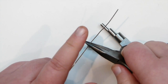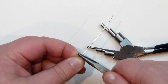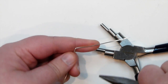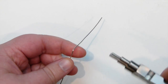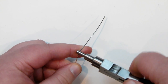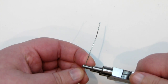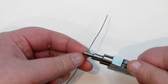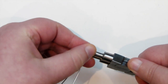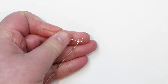And what we're going to do is I'm going to do a wrapped loop down here. So that's what we're going to use at the end as well to just finish off the bracelet, add whatever clasp we're using. So bend your wire back like this so you get an angle. This is just a regular round loop, and then decide what size you want to use, or if you're using your round nose pliers, just use them wherever you want that size to be, and then place them on that bend and that angle, and then bend the end here back to the front, so you basically get a circle like this.